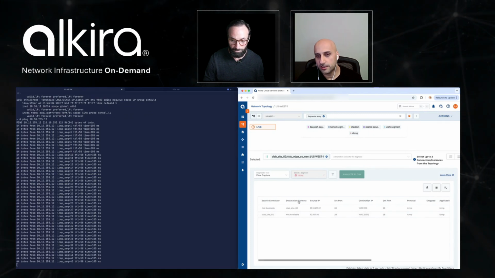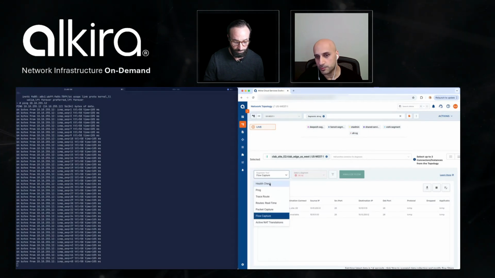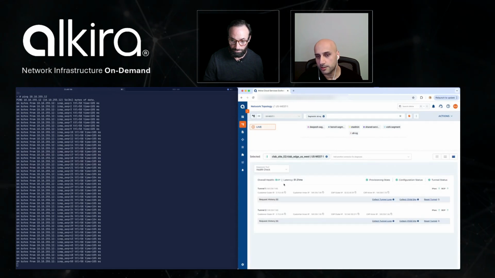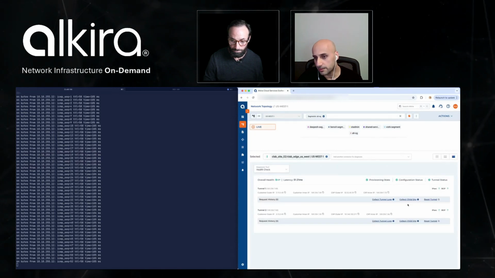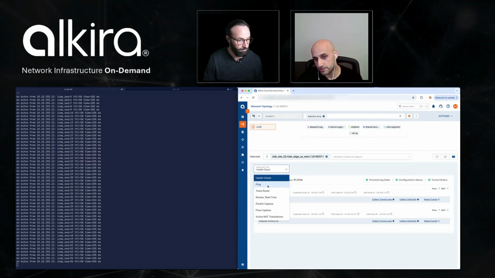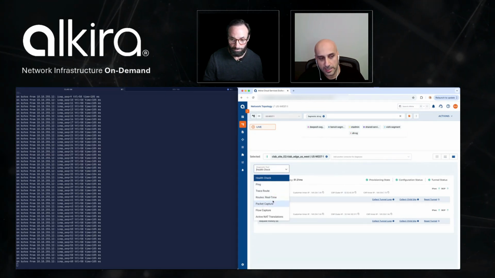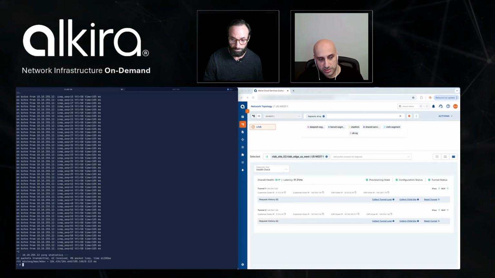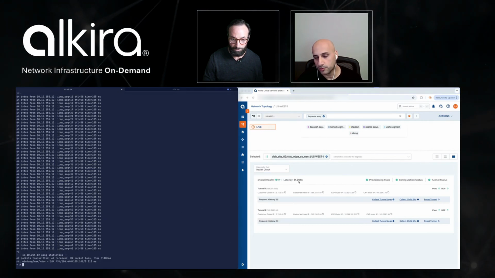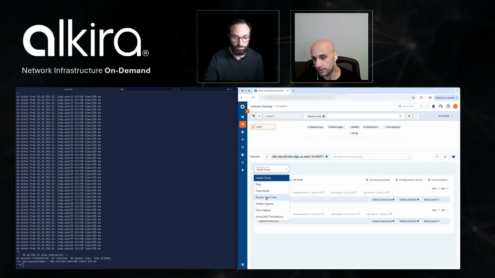So the other thing that we can do here, some of the other tools that we expose, is you can look at the health of that connectivity. You can grab the IPsec config from the Alkira side. You can do ping and traceroute sourced from Alkira. You can look at the real-time route table. So if we're making IP route changes from the on-prem side and we want to grab that route table, we can just get it from here.